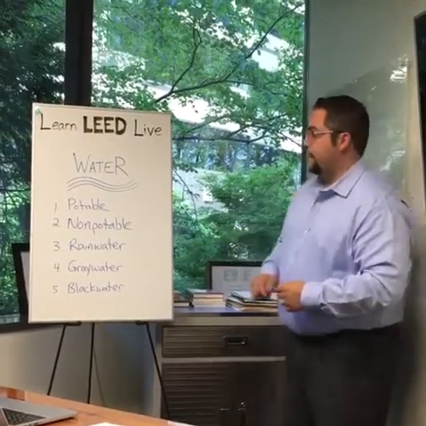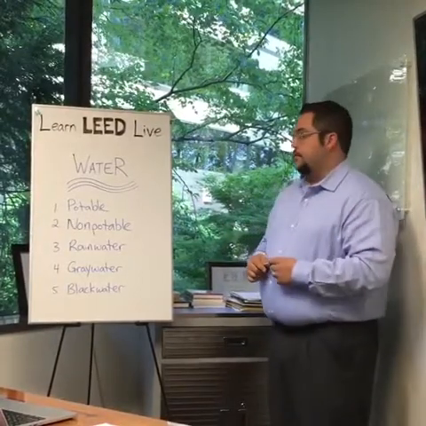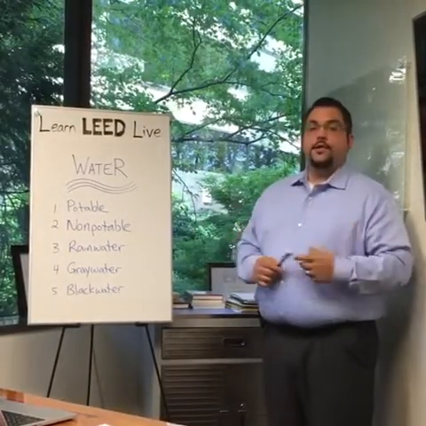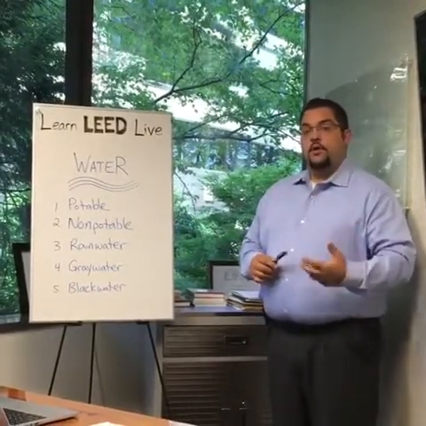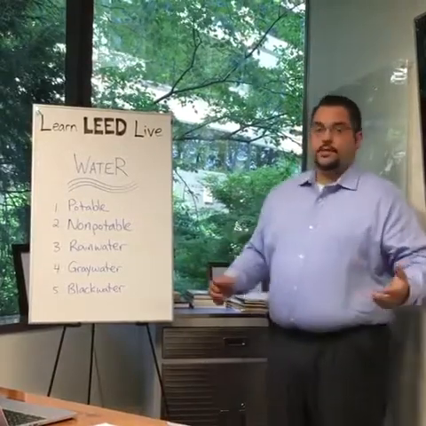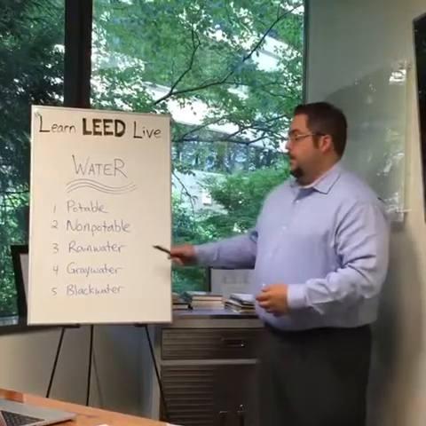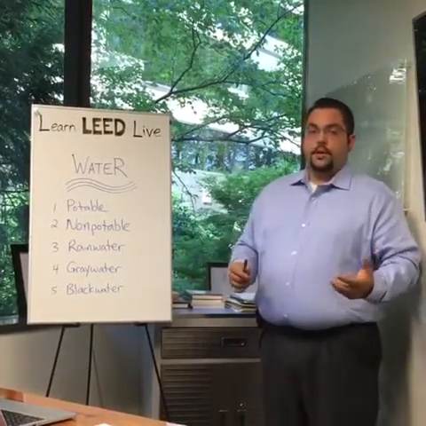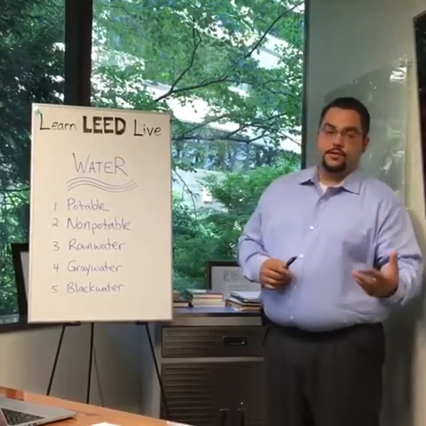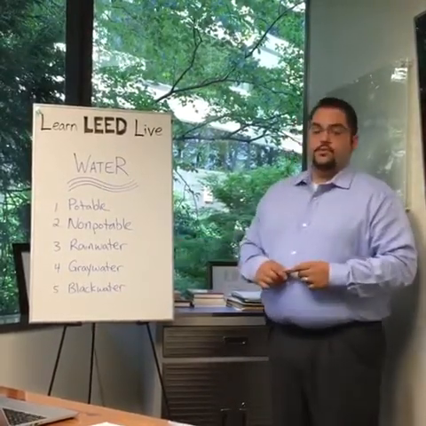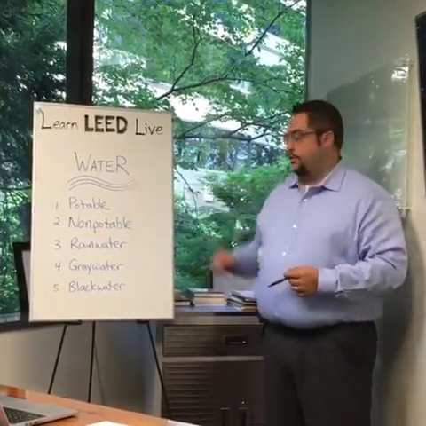Let's recap. Today on Facebook Live, we're talking about some water terms that get confused. Potable water is good, safe drinking water. We need to protect it. The EPA says that those typically come from well water or city supplies. Non-potable, not safe for drinking, but maybe we can capture that and use it in and around our LEED projects. Rainwater, also known as stormwater on our LEED projects, always check with your local authority to see if you're allowed to put that cistern out, but ideally we would capture rainwater, use it in and around our site so we don't need to use as much potable water.